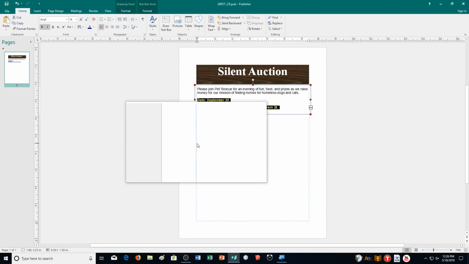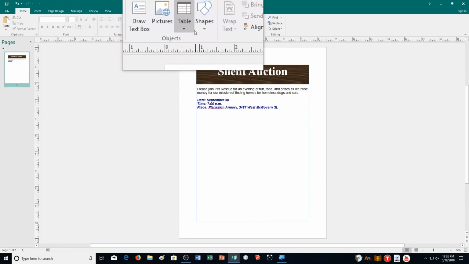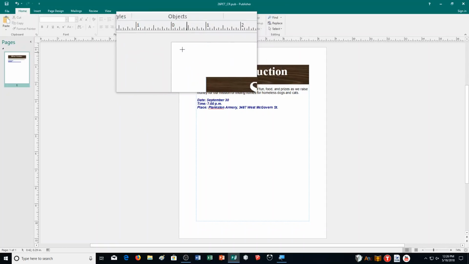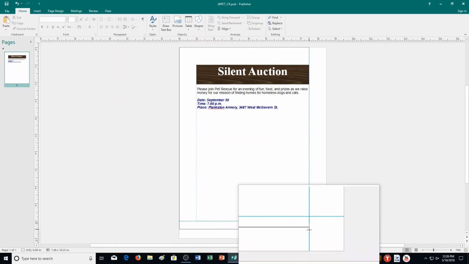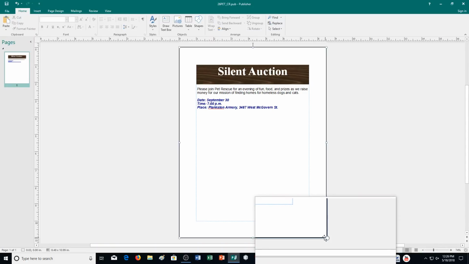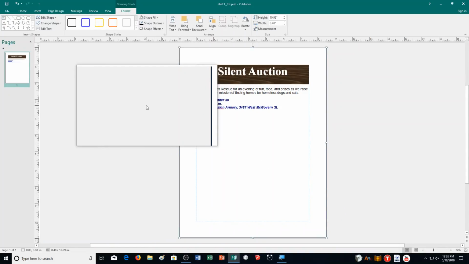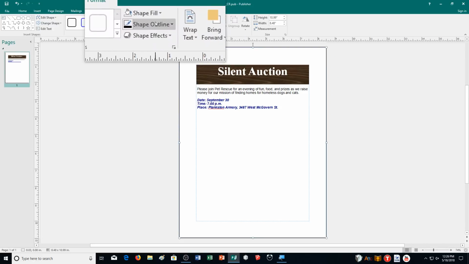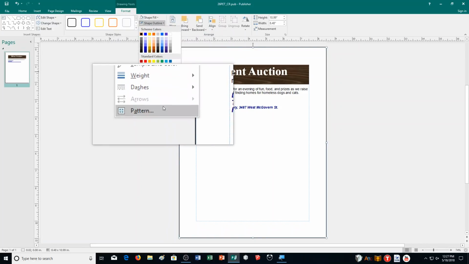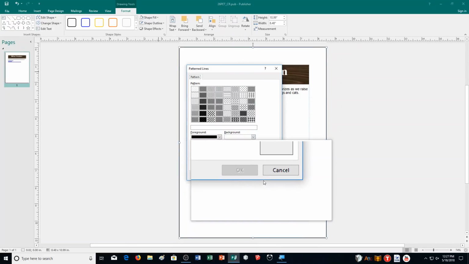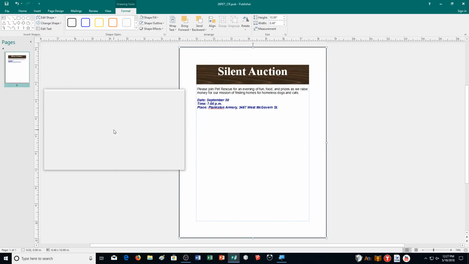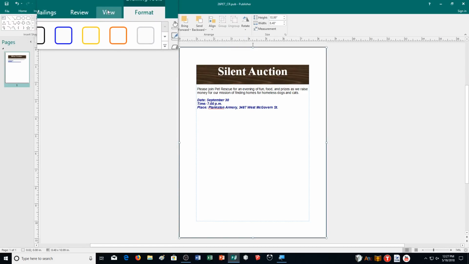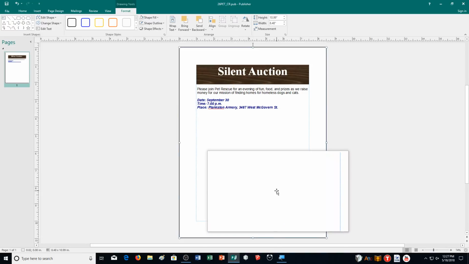Alright, then I'm going to apply a border art to the entire page. The way I'm going to do this is I'm actually going to draw a shape. I'm going to use a rectangle, and I want to draw it over the entire page here. So kind of line it up if I can get it right, a little hard with the magnifier. Go for the entire page. Then I'm going to apply border art to the shape outline. You need to do a border outline, which you should have learned in one of your past exercises. So I'm going to let you do that on your own.